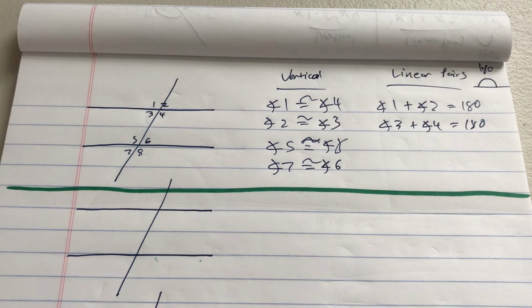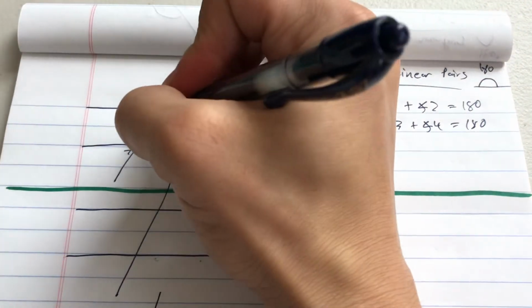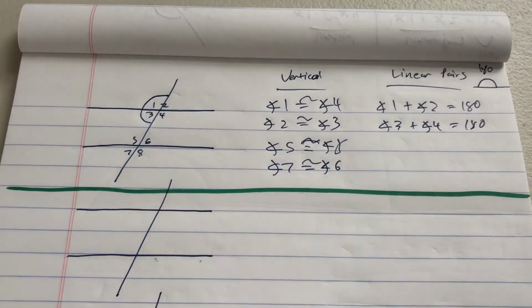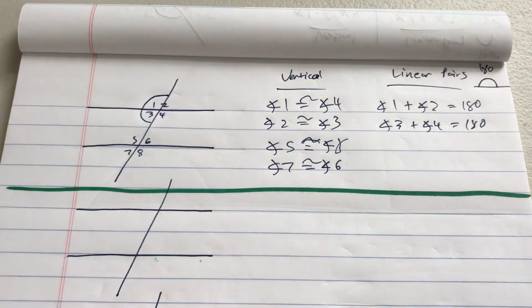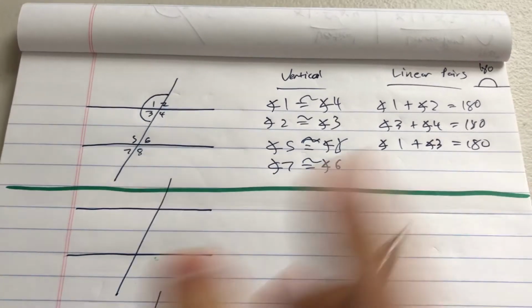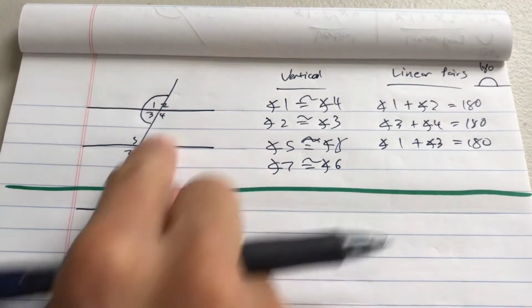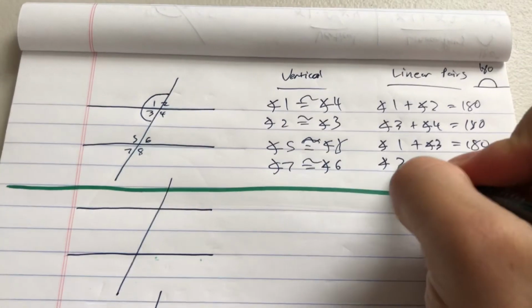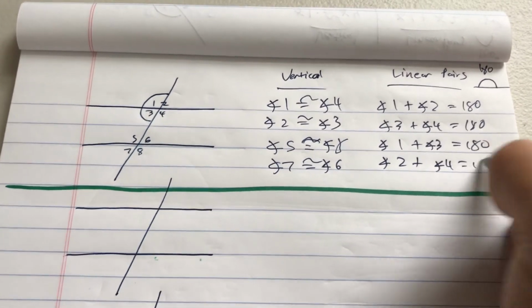But, you know, the more you develop your eyes, you can see that 1 and 3, right, also gets you a straight line because it's this straight line. So you could say angle 1 plus angle 3 is going to give you 180, and then finally angles 2 and angles 4 over here gets you this straight line on the other side, right? So angle 2 plus angle 4 is equal to 180, okay?